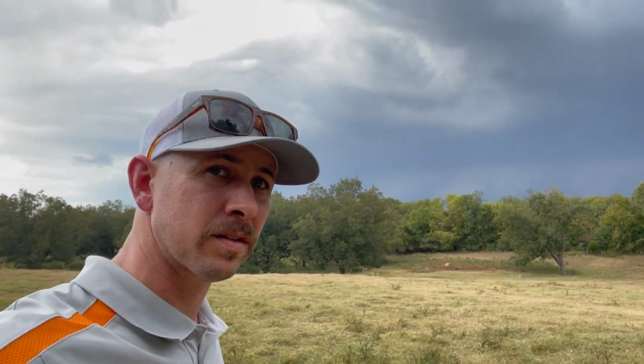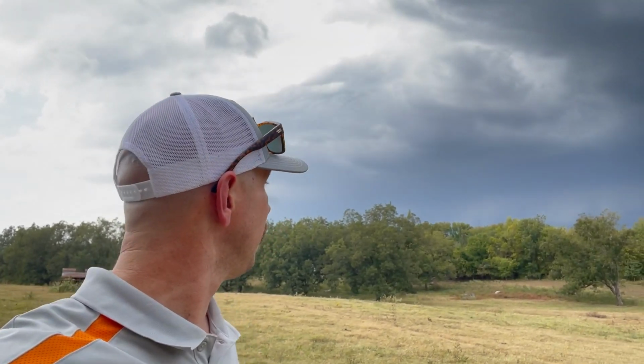So the fire department, you got a couple of brush trucks, I don't know, maybe more than that, putting the fire out. As you can see over here, just off to the west, we got thunderstorms that are bearing down on us. It'd obviously be awfully helpful if it'd go ahead and start raining. And if it had rained sometime over the last month or so, we probably wouldn't be in this situation to begin with.